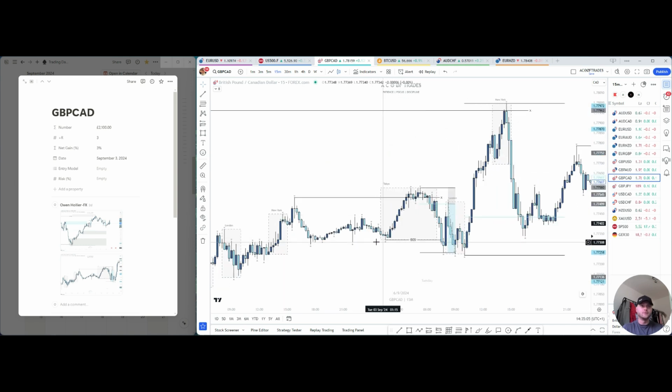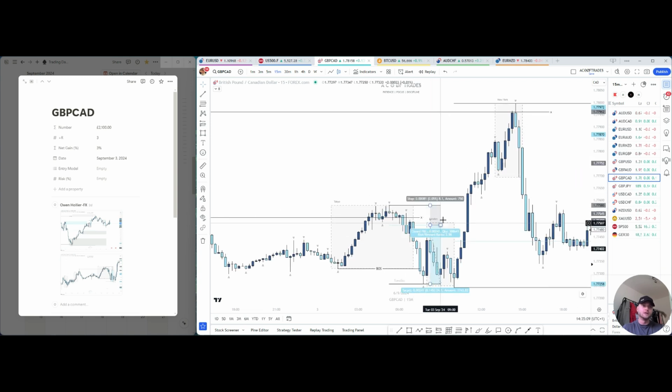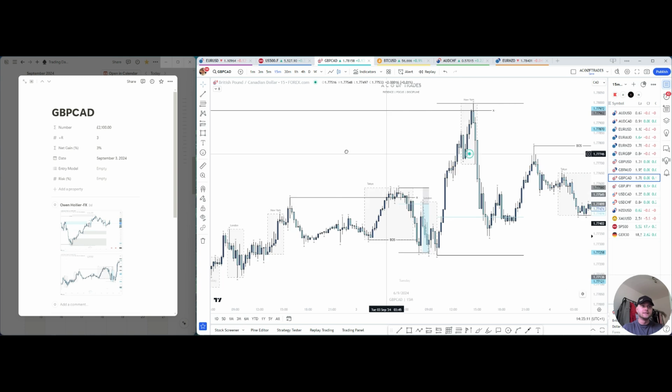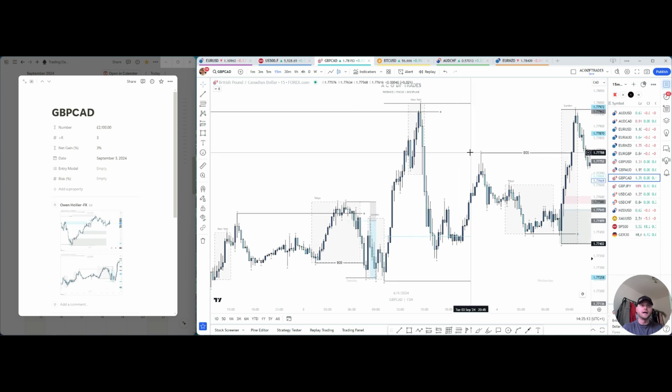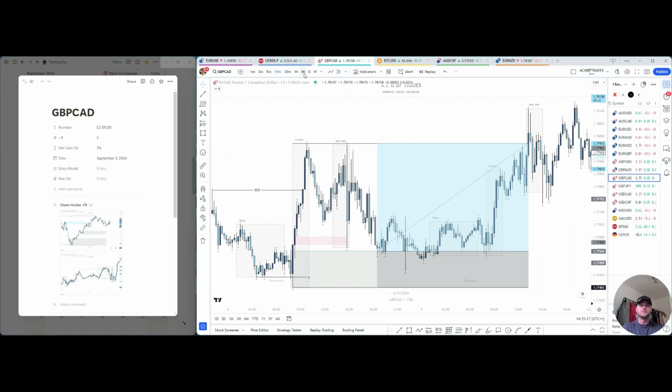So essentially we get the sweep, we get the breaker structure to the downside, we get an impulsive push as well. So it ends off at 75. That would have hit TP. I don't know how I missed that one, but yeah, sometimes we miss trades, busy lives and stuff.